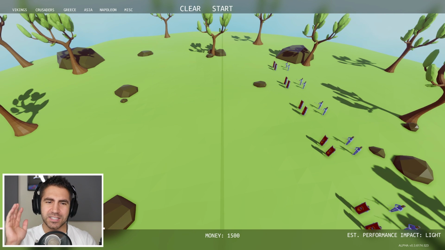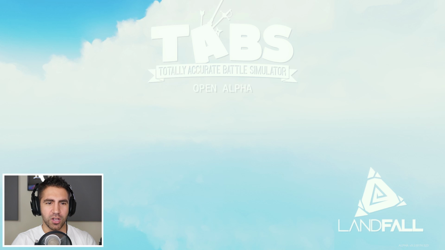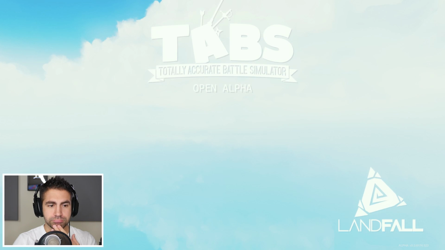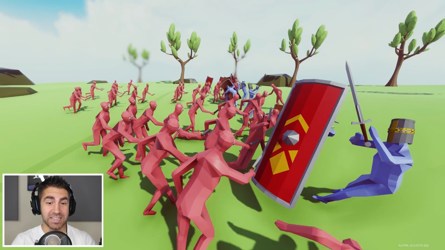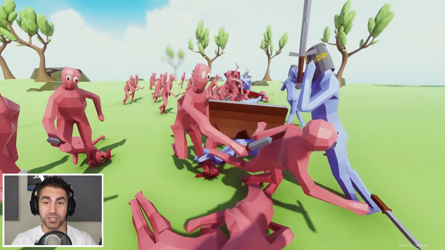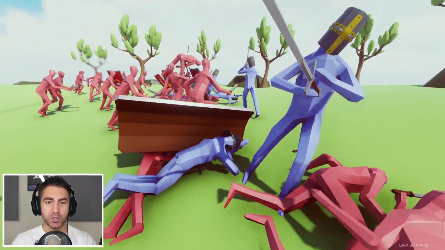Okay, well guys, let's take a quick break. Let's look at the options. I wanna see if there's a way to see the controls. I don't even see controls. Okay guys, I figured out the slow motion. All you gotta do is just left click and it goes into slow motion. Look at this. Dude, this is amazing.